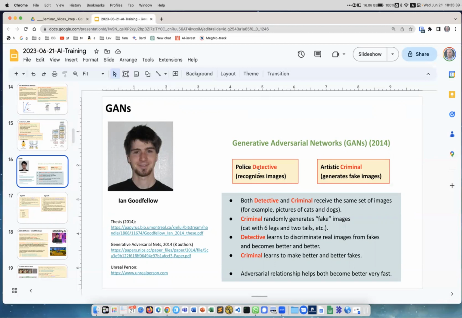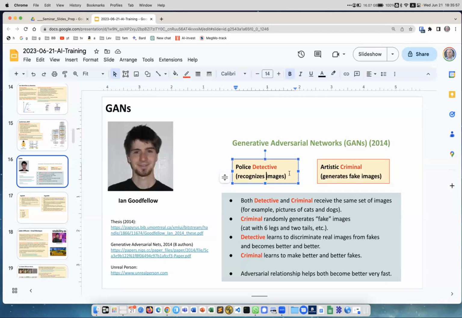And the detective, the discriminator, says, oh, it's a fake, or maybe it's real, right? And then the result of this, is it true or not, goes both to the criminal and to the police detective. So the police detective learns to become better at his discriminative work, and the criminal also learns, oh, this policeman doesn't know how to figure out this image, so let me give him more images like that.